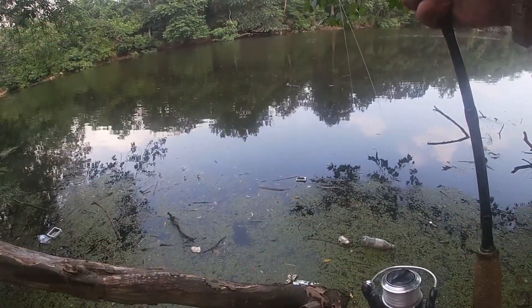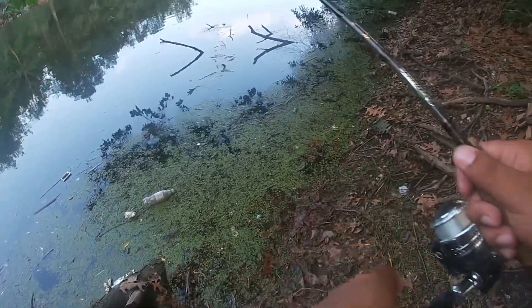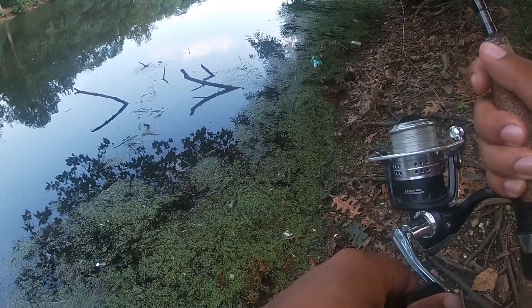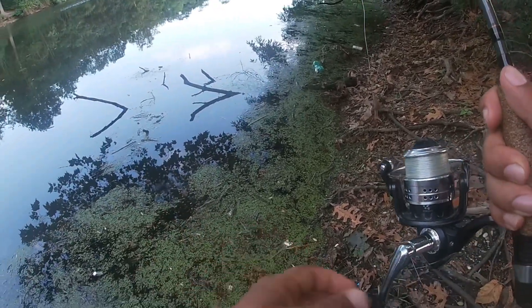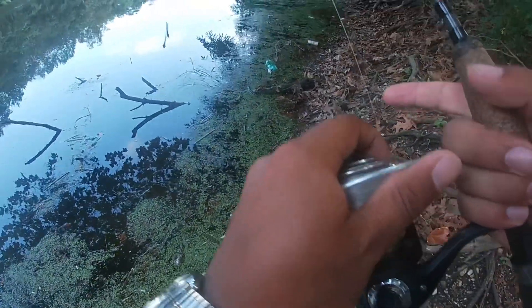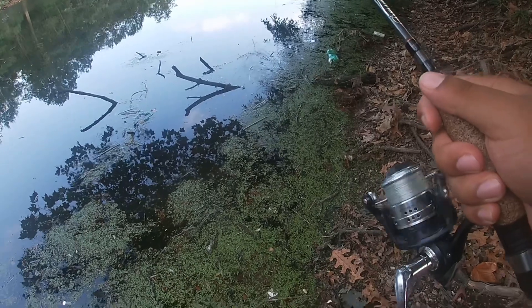So I figured I'd come back out and try again. This pond apparently gets pretty deep out in the middle — I didn't know about that — but supposedly gets to like 20 foot, which is crazy. Apparently most of the fish in here are pretty small, which is what I saw the last time I was out here fishing — just a lot of small fish. We're just out here trying to see what these worms can do. I'm not really picky on size or quality, although I wouldn't mind catching a bigger one. We'll just see what happens today. Only had a couple hours till the sun goes down, so we're going to try and move around the pond quickly and see if we can pop ourselves a couple on this little black worm.